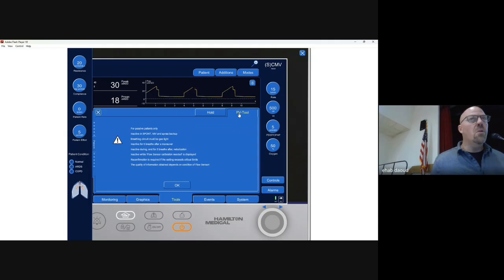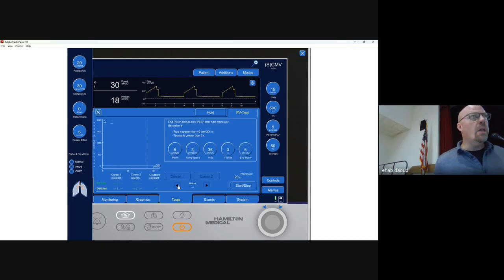One of the most difficult things to do with ventilators is to show how a single pressure volume curve breath is delivered to assess lung recruitability and potential for high PEEP. And if you've never had any practice with this, we'll just show you real quick what this looks like on a simulator. So over here on this side is the y-axis, which is volume, and on the x-axis, which is pressure. And depending on the ventilator that you're using, you can have the ability to provide one single, very slow flow breath that goes through the respiratory system.